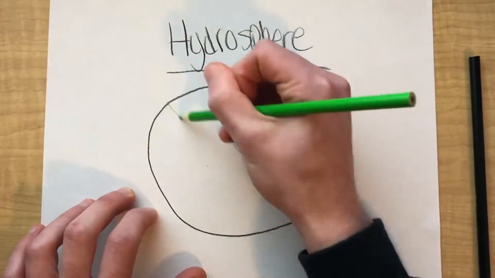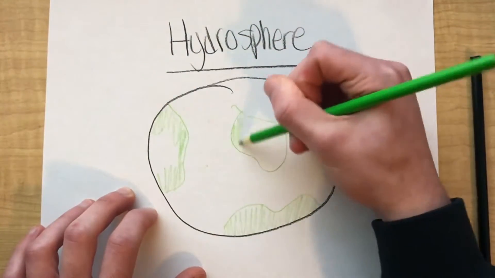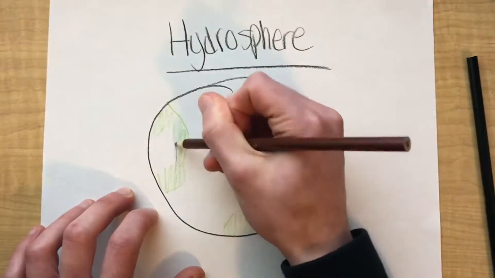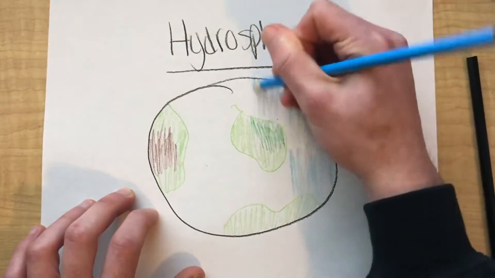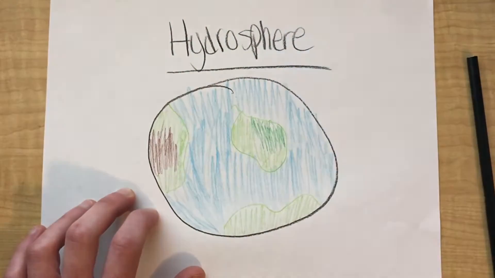So now that you know the different forms of water, we're going to talk about where water is in the hydrosphere. The hydrosphere is kind of like the atmosphere, except the hydrosphere deals only with all the water on the earth.